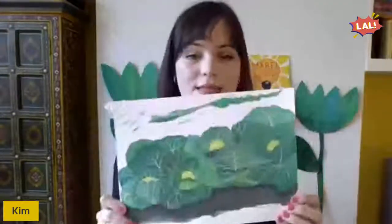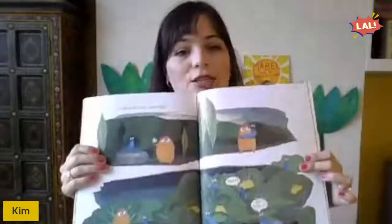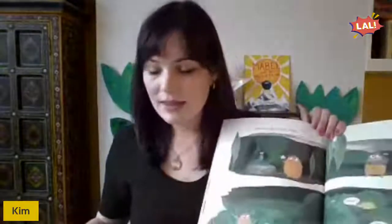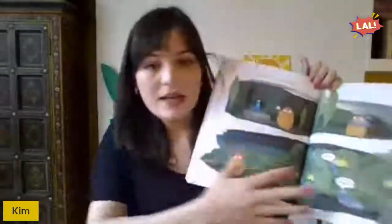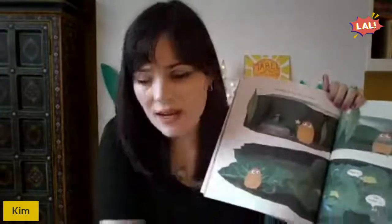And then once I've finished this, I scan it into my computer, and I use a program called Photoshop. Photoshop allows me to have the dimensions this size, the page on the screen, and then I can scan this in and lay it out on the final page. And my scanner is A4 size too, but you can see this is a bit bigger. So what's quite useful when I get my finished artwork onto the computer is I can resize it. So I can actually make this a little bit bigger. I can also make things smaller.